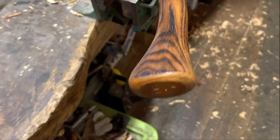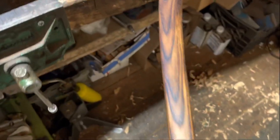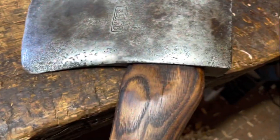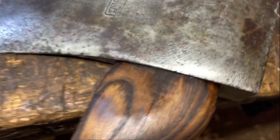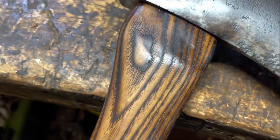See how dark that got? Look at that hickory, heartwood hickory. See the crack right there? Heat crack right there? Don't concern me none. None whatsoever. Gosh, look at how beautiful that is.